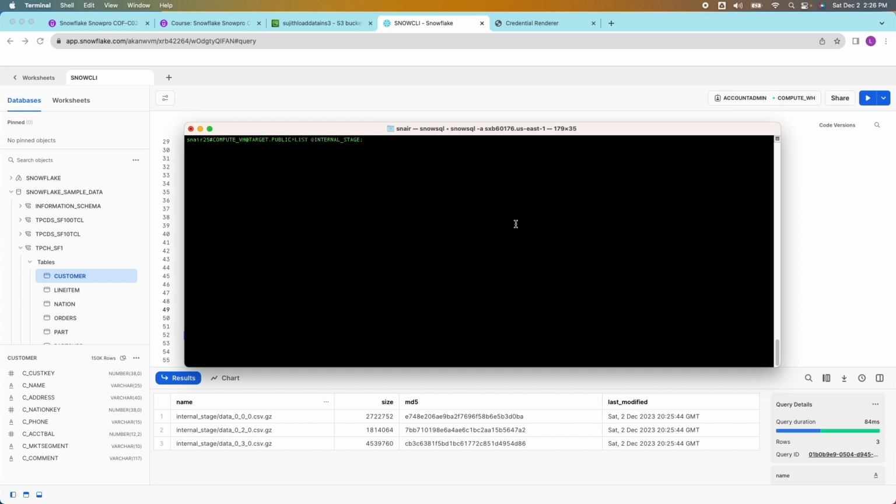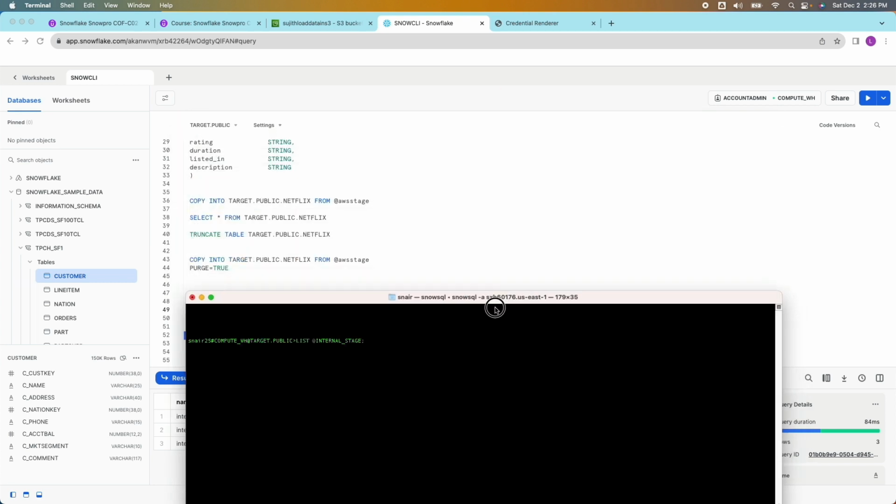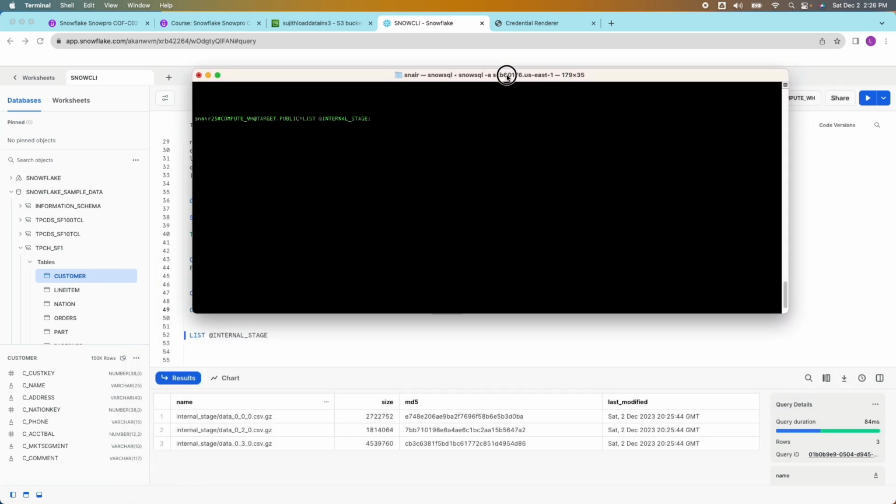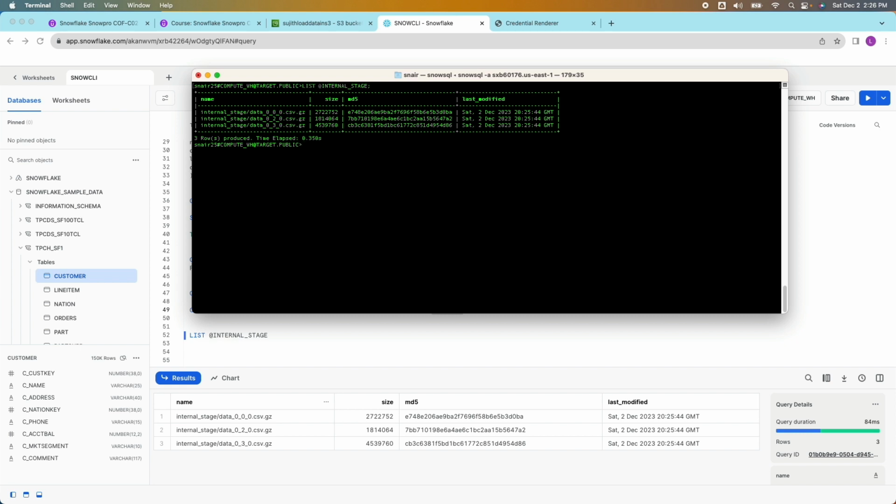I am already logged into SnowSQL, and I am going to run the same list command again. We ran this list command, the same list command I'm going to run again, and we see the same information in SnowSQL that we saw in Snowsight.